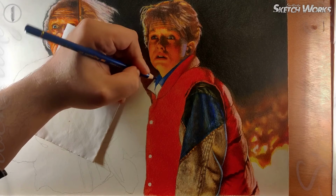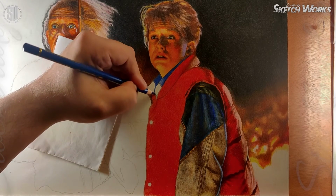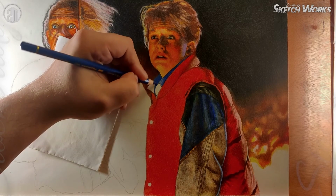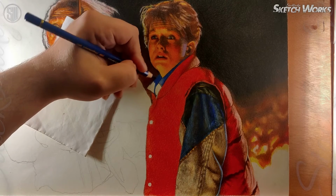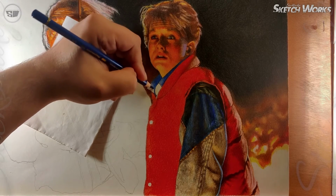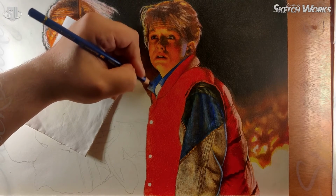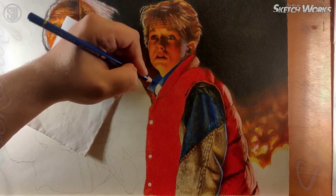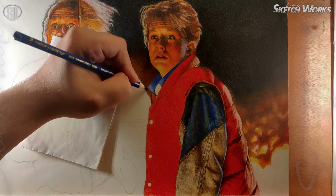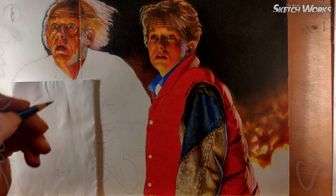I'll be doing it with this side as well. So you can see it all coming together. It's looking rather lush, but slow and steady wins the race here, so just keep plodding on.